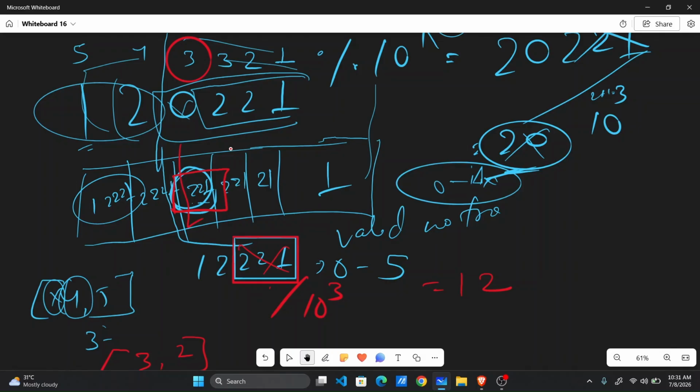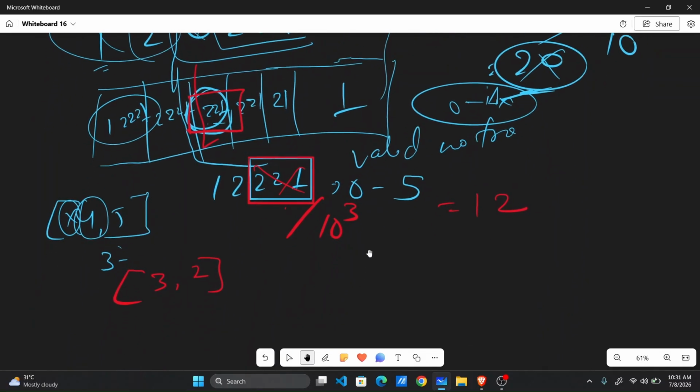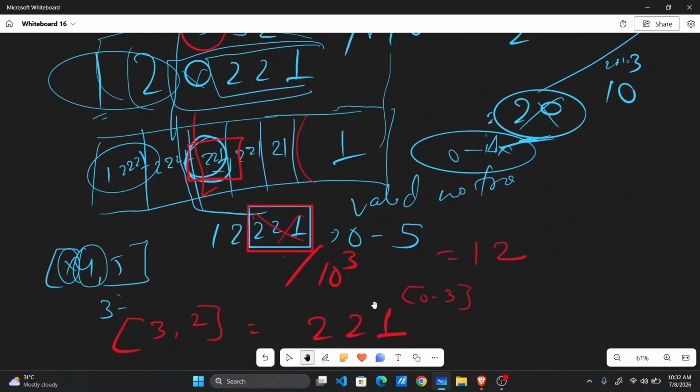At 3, it is stored 0 to 3, the valid number formed from 0 to 3, so that is 221. But this number is 0 to 3 in range, and we want only 2 to 3. So we have to discard the number from this one place, right?